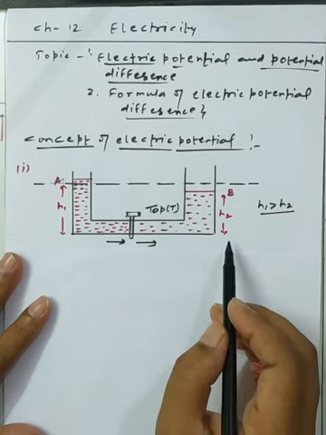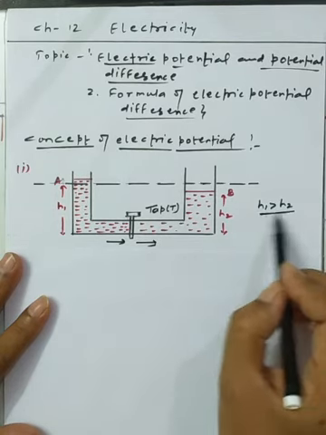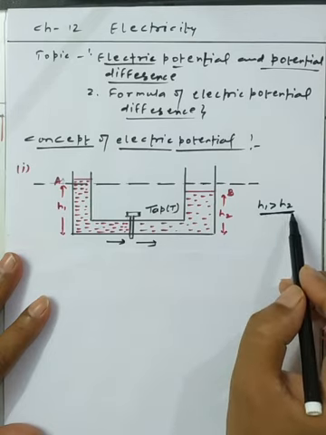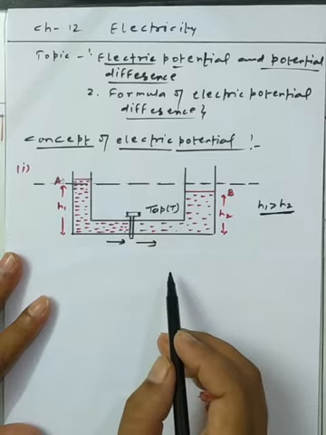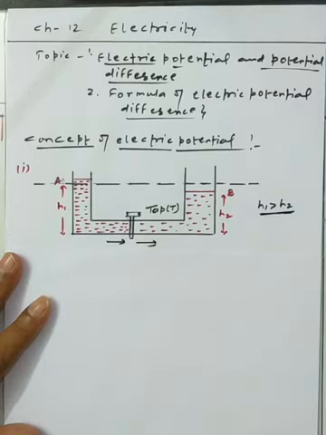Similarly, we are asking that the height, that means height, is an important parameter which decides the flow of the water from tube A to tube B here. So one of the important quantities we have in mechanics is called the height. The water can flow easily from A to B.